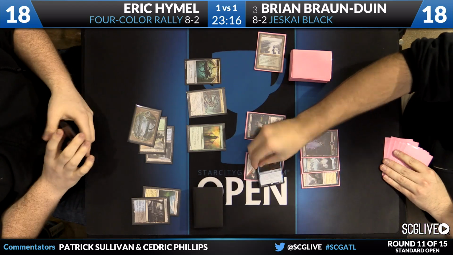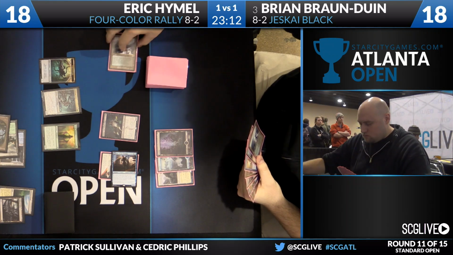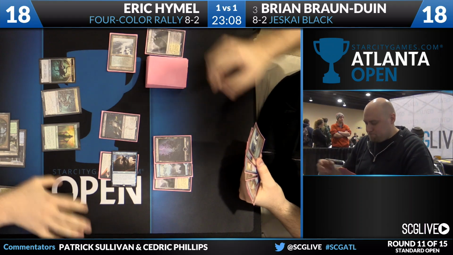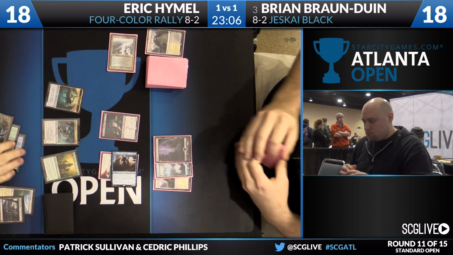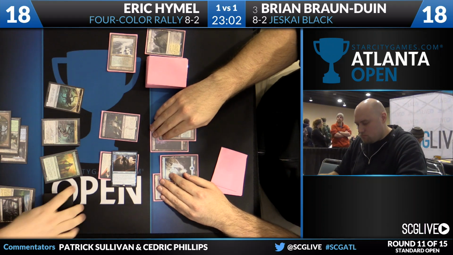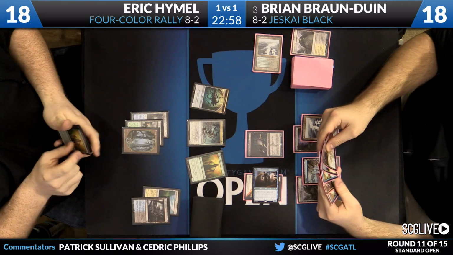So Eric finding a land, able to start building his board. An activation of Jace here from Braun. Picked up a copy of Polluted Delta. We'll see what land he wants to discard. There goes Shambling Vent. There's Polluted Delta. And now passing of the turn. So Tasigur activation at the ready.